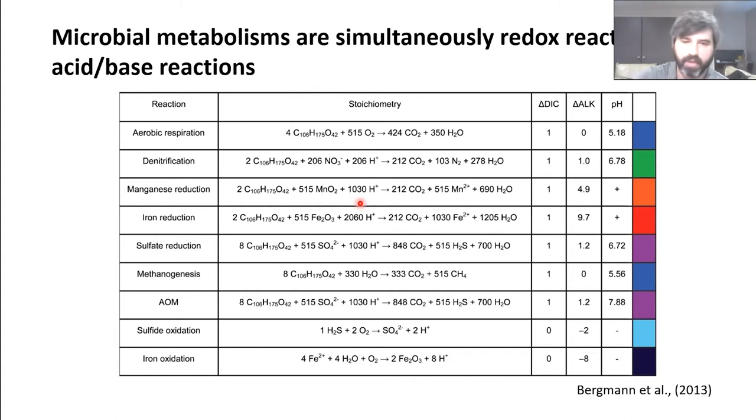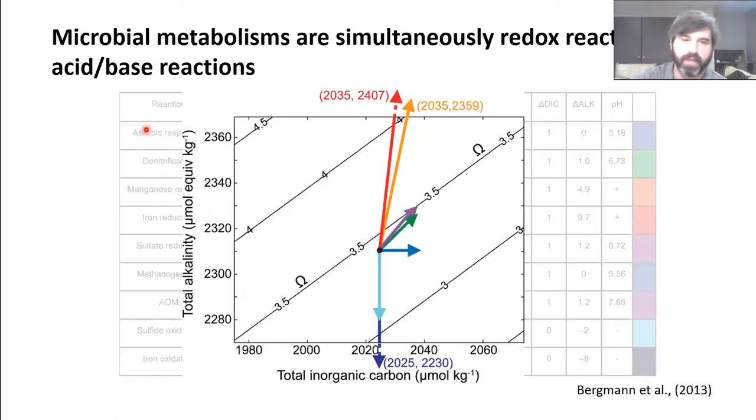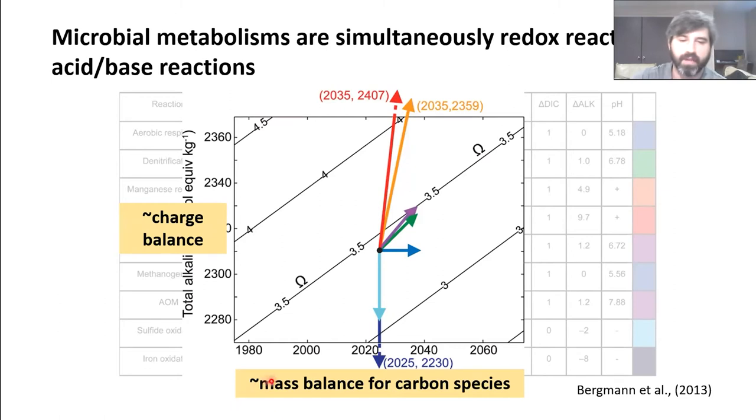And so, I apologize for these, but the way this usually works is we take these tables, and then we plot them on a bivariate plot, and then we represent each of these reactions as a vector. The plots have a horizontal axis that is an accounting of mass balance for carbon species, and a vertical axis that has something to do with charge balance. The vector shows the pathway for each reaction and says, if I respire a certain amount of organic carbon and convert it to an inorganic species like CO2, how much change do I get in the charge balance of seawater that accompanies that? And what does that mean for the carbonate system?